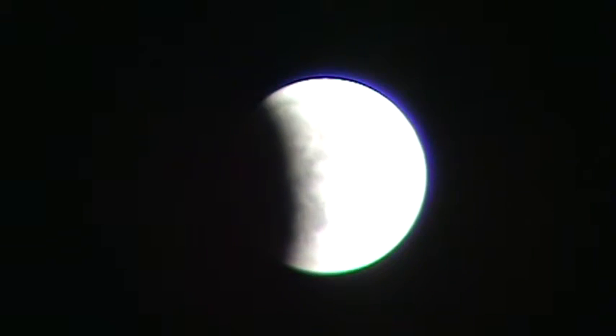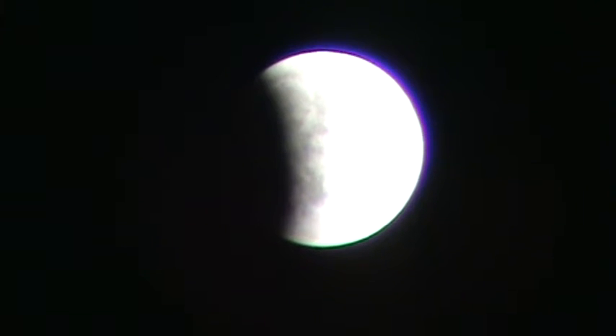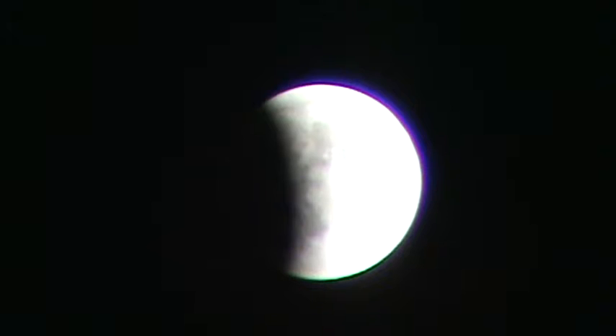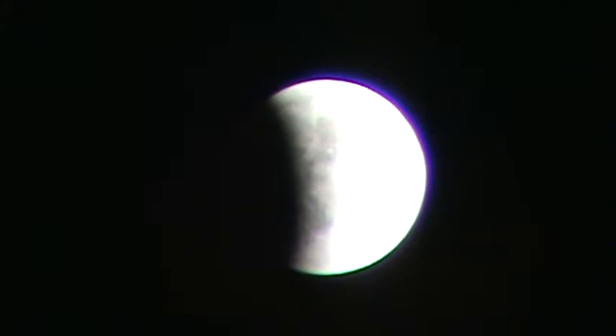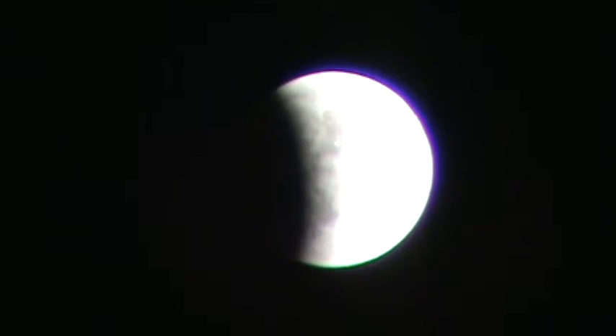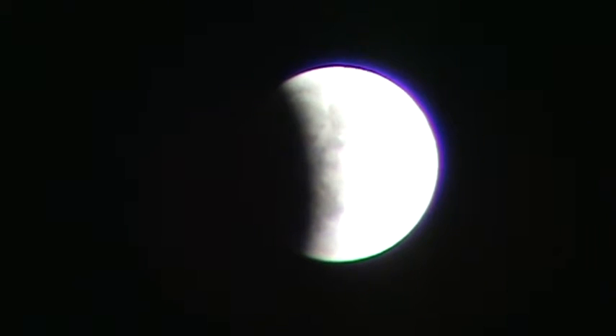All right, just another little check-up. I'd say about one quarter of the way covered. So I got the camera kind of on the tripod without me having to hold it, in a pretty centered max zoom position, so I'll just leave it like that with no commentary for the time being, just to get as much footage of it as I can. I'll probably edit out some long periods of just waiting. It's starting to go browner now a little bit as more of it gets covered.